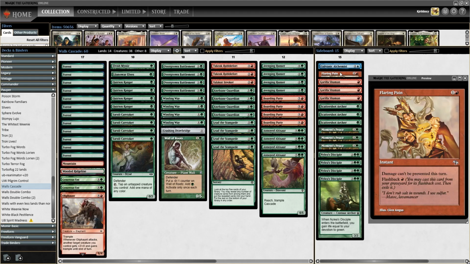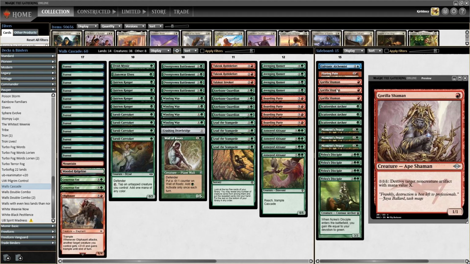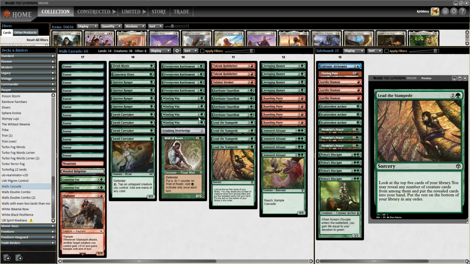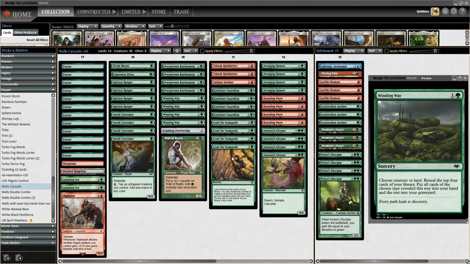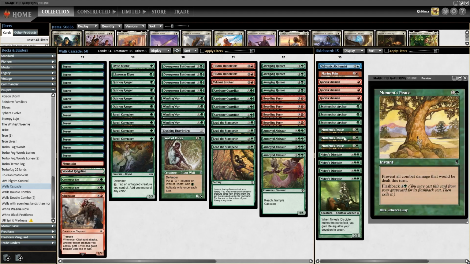Sideboard, we have Flaring Pain for Turbo Fog, we have Galvanic Alchemist for Turbo Fog and Fogtron and whatnot, just to combo off if we need to. Gorilla Shaman for Affinity, running this instead of anything else, because all we're running is creatures. So what we want is creatures to be able to get them off these. And if we don't, we want things with flashback, because Winding Way can mill them, so that's why we've got Flaring Pain and Moment's Peace.